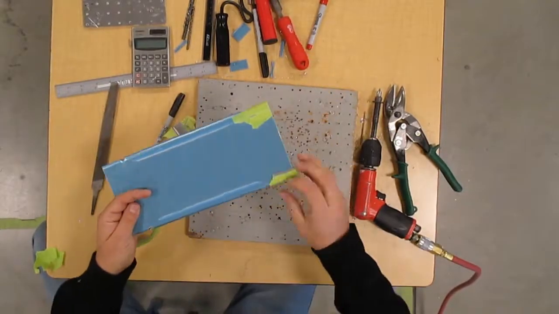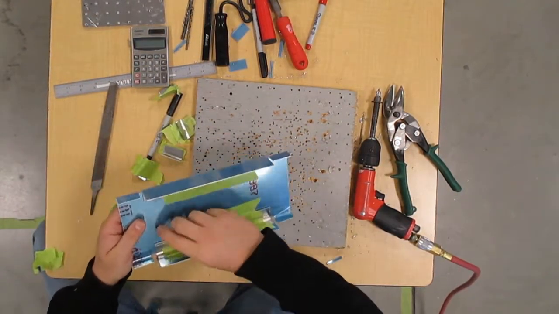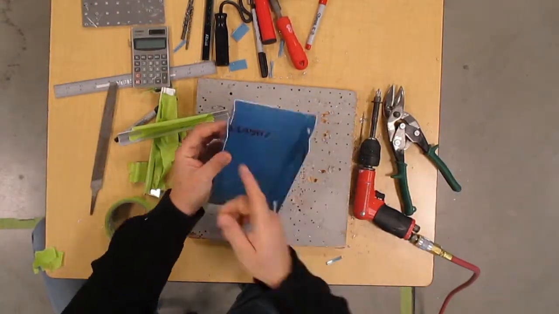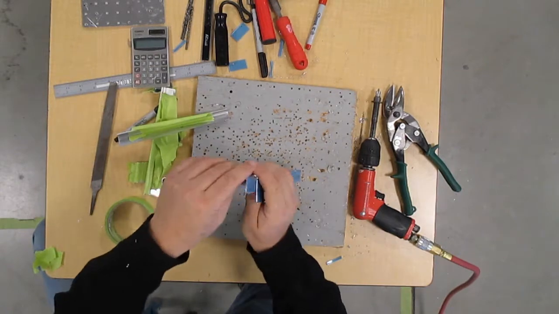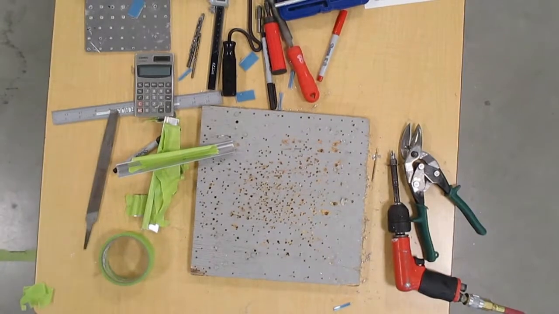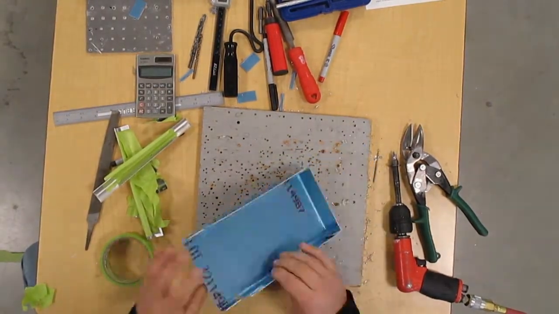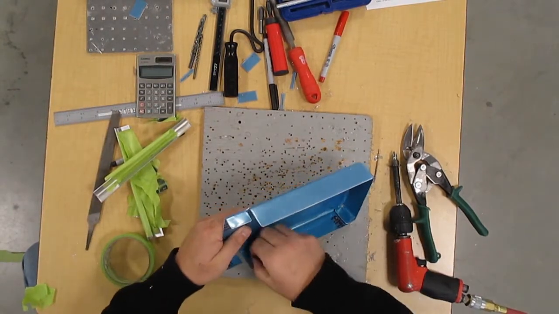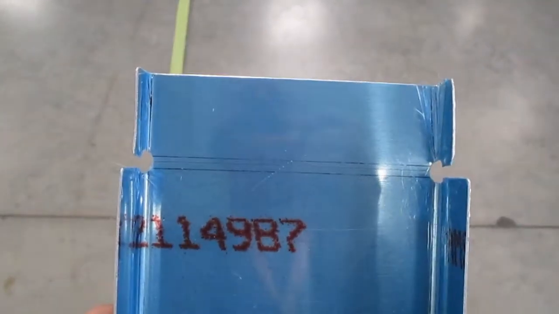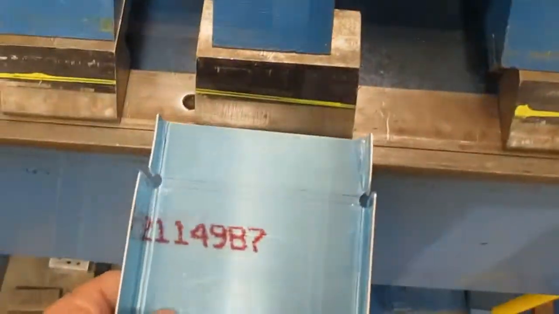Next thing we're going to do, once we get back to our table, pull off all the shims because we don't need them anymore. What it's going to give us is the little end pieces are ever so slightly deeper than the long stretches. So we want to make sure those little end pieces are square. Because they go around a smaller radius, they sometimes get bent in a little bit more. The next thing we're going to want to do is take the plastic out where those end pieces are going to slide over the metal. We don't want to do that, so peel that back before we walk over and work on our box and pan break.